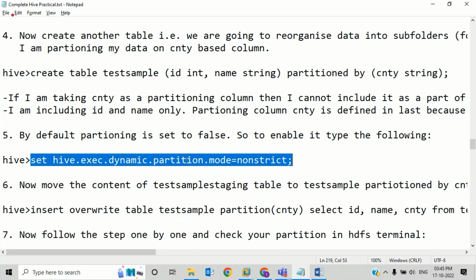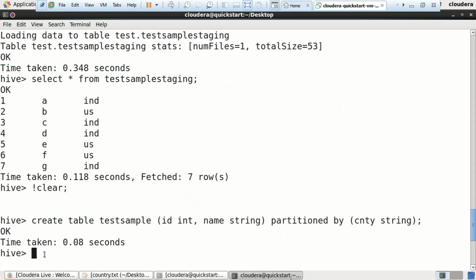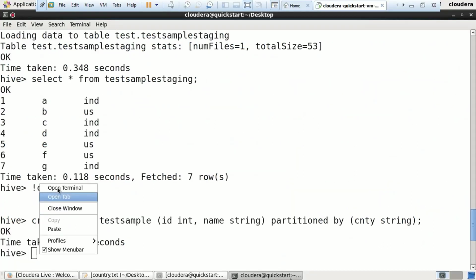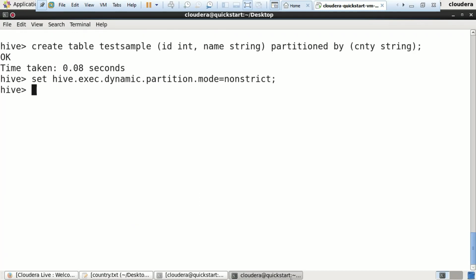Also, this is actually not required because we are using the 2.x version. But since you are doing this, just search it and see what is the purpose. I'm setting this property, and there will be one or two commands I have mentioned below as well, where you need to enable the partition and bucketing, because in the first version it was not given. Just execute this.